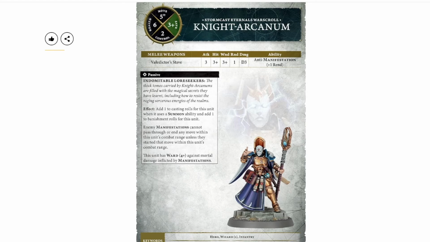So if she were to give out a 4+ ward in an aura against manifestations, then I could maybe see it happen if there's indeed a lot of spells going around. But as it stands now, I don't really see why you would spend your points on this guy. It really depends on how meta manifestations become. Maybe they wanted to show this one off just to say look, manifestations are a part of the game now, and here's a thing that interacts with it. But realistically, this model always could do it. And I know Honest Wargamer Rob is very excited about this War Scroll, but I'm not there yet. So we'll have to see.